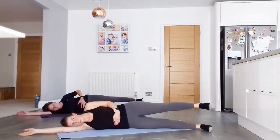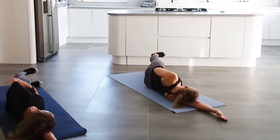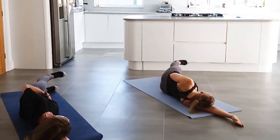So we're going to do 8 circles. Oh, in fact, sorry, no we're not. We're going to side kick series. So we're going to bring the leg forward and back, slowly, with control of the upper body.